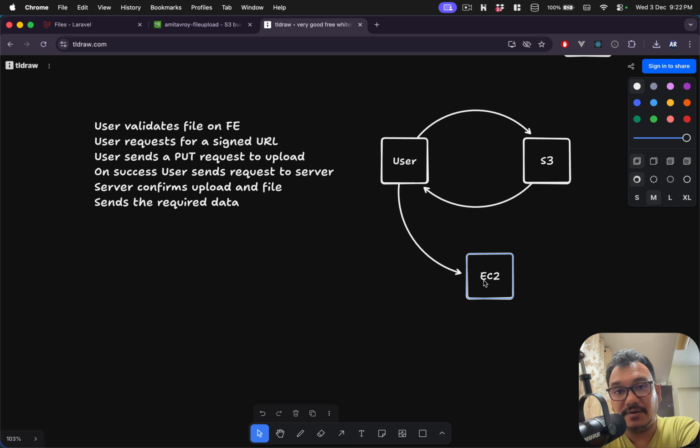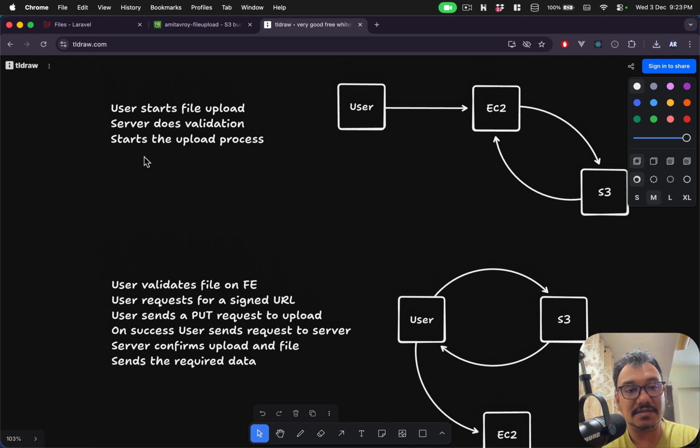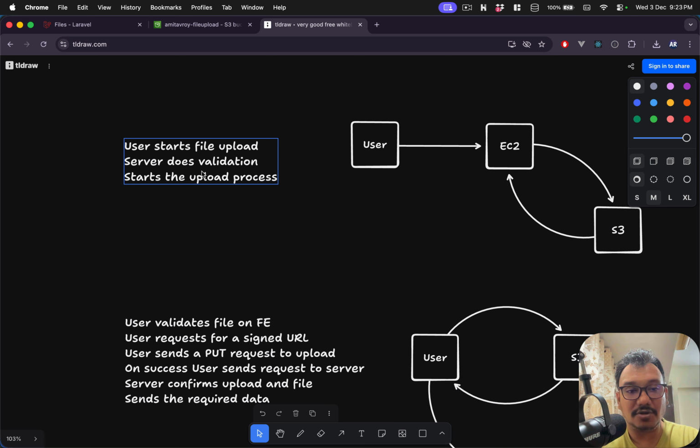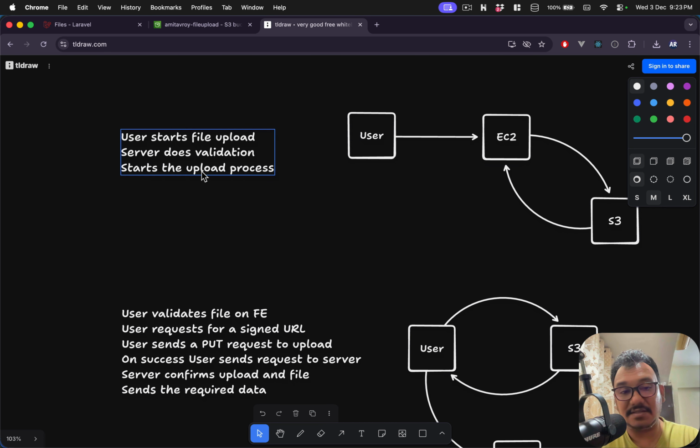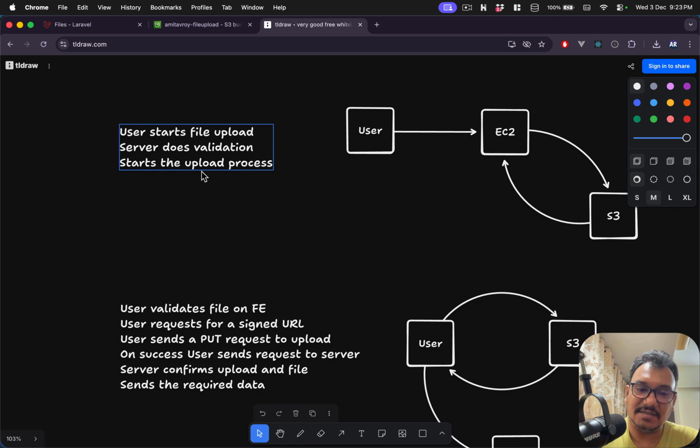Now, obviously, there are multiple steps and there are certain security concerns. So we will handle that, but I would like you to understand that it is definitely much more complex. This is a three-step process. User starts file upload, server does validation, starts the upload process, completion is done, EC2 basically understands that.